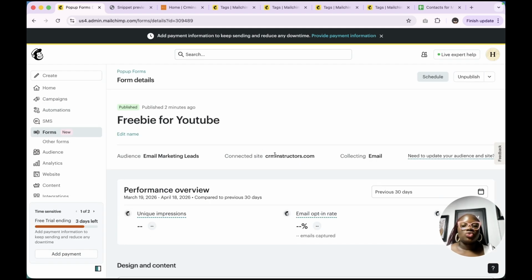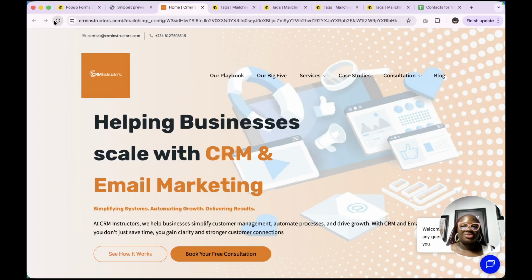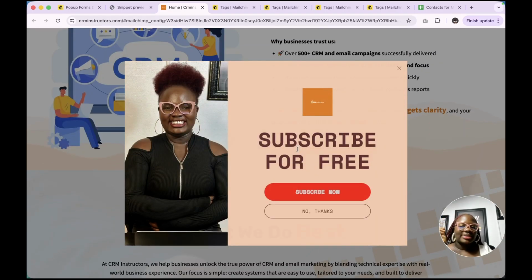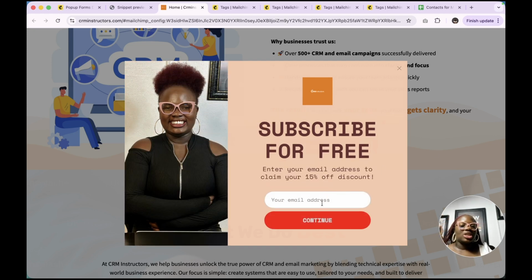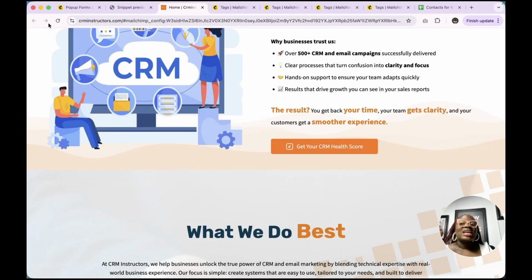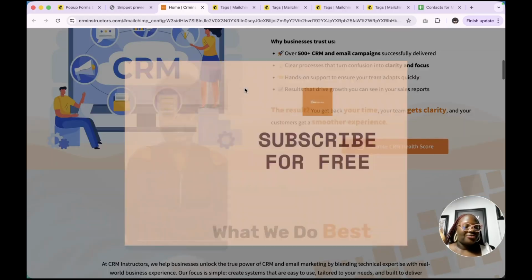So now if you go back to the website and refresh, let's see if our pop-up form is going to show up. Remember that we need to use 10 seconds on the website. So if we use 10 seconds of this website, this pop-up form should show up. And as you can see, here is our pop-up form. Wow, that was amazing. So you can see our pop-up form here, and you can click on cancel if you want. But if they want to subscribe, if they click on subscribe now, it is going to take them to where they can put in their email address, and they can click on continue. And when they click on continue, it is going to say thank you, and it is going to say back to site.